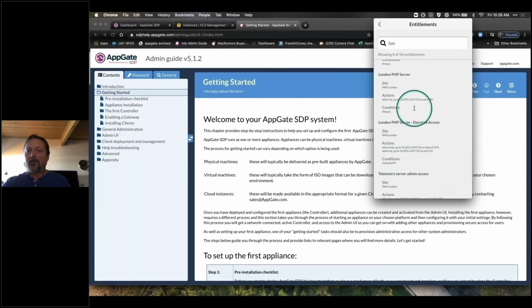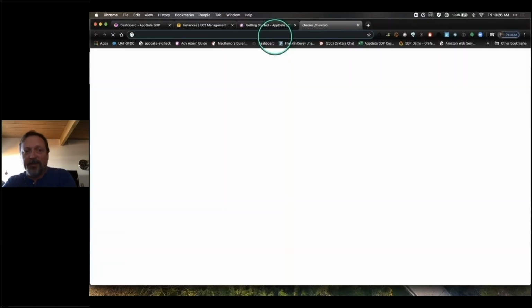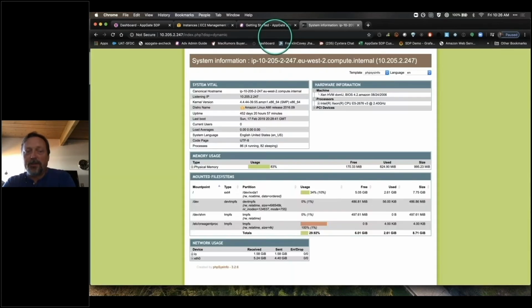So if I pull up my browser and browse to this thing, I should be able to get there without a problem because the condition is always. Let's give it a shot. There's 10.205.2.247. The traffic was captured by my route table, inserted into the tunneling driver. The Appgate client knows which tunnel to send it down. It arrived at the gateway that's protecting access to that London EU West 2 environment, where it was taken out of the encrypted tunnel, passed through the micro firewall, and then hit the resulting EC2 instance on port 80, and it responded to me in the reverse, came back.